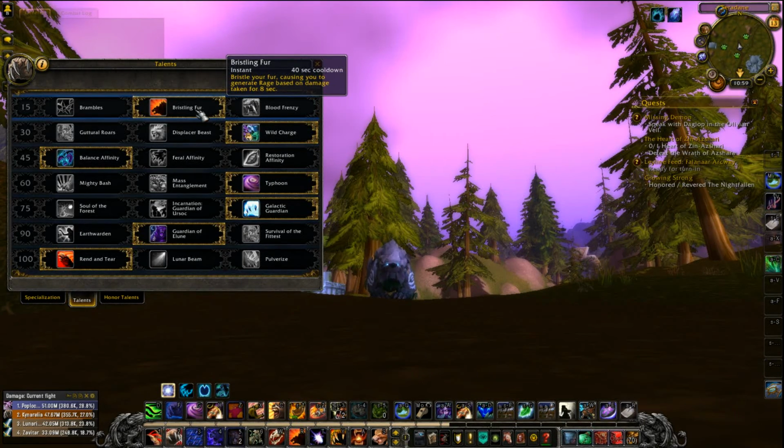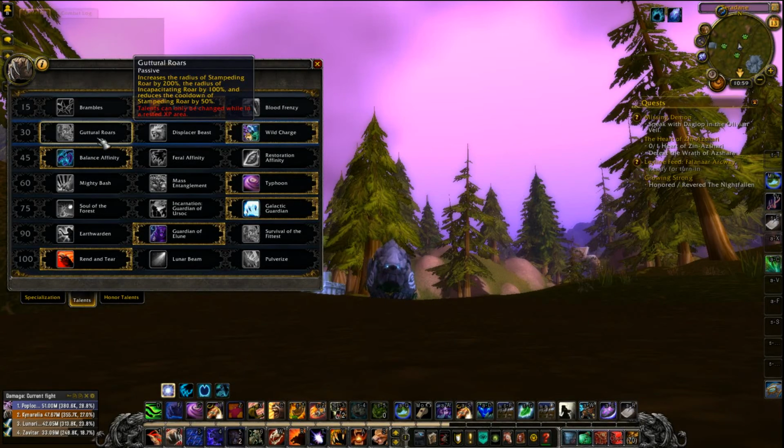Level 30 talents. We've got Guttural Roars, which is a great talent. Increases the radius of Stampeding Roar by 200%, radius of Incapacitating Roar by 100%, which is okay. And reducing the cooldown of your Stampeding Roar by 50%.